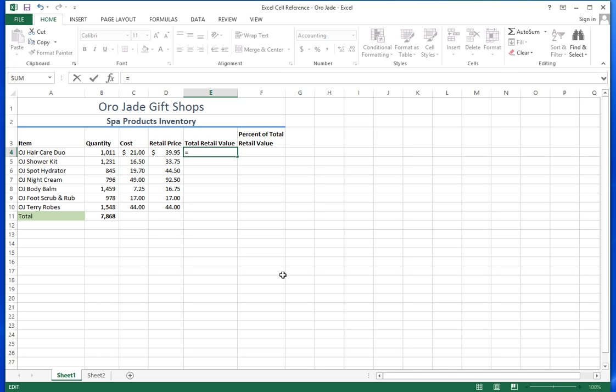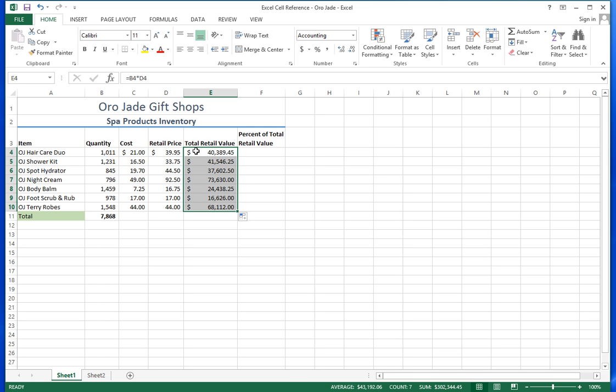So it's equal. Remember, formulas always start with equals. Quantity, we can just click that, times, and then our price. We click it, and there it is. Now, one of the nice things is, though, if I wanted to do each one of these items, I could sit there and I could, by hand, create each formula. However, I don't need to. Rather, I can highlight my formula again, and using the fill handle, just drag this down. And notice I get the quantities for each of my items here.